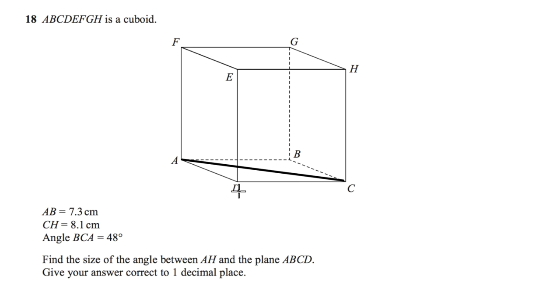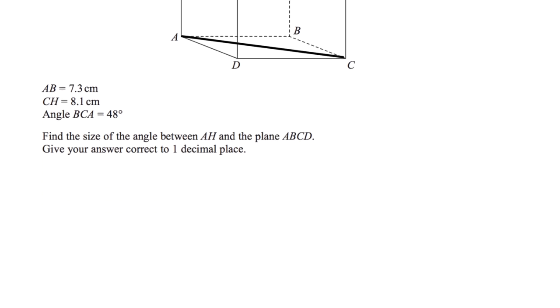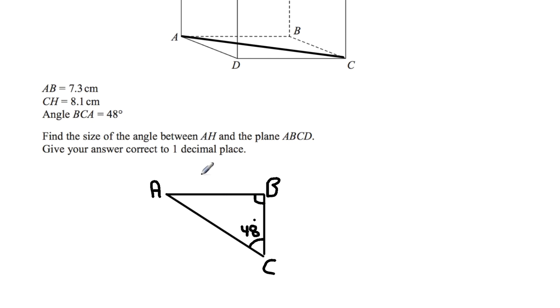Now, bearing in mind each of these corners are 90 degrees, we're able to use trigonometry. So let me quickly draw all the information given to us. We have, so far, the length of AB, which is 7.3, and the angle BCA is equal to 48 degrees. So let me quickly illustrate this. So A, B, and C, the angle BCA is 48 degrees. Right angle triangle, and the length here is 7.3 centimeters. We need to find AC, so I'll put a question mark over here.